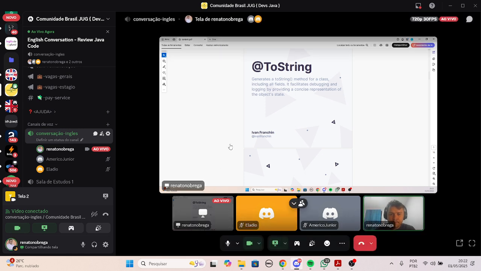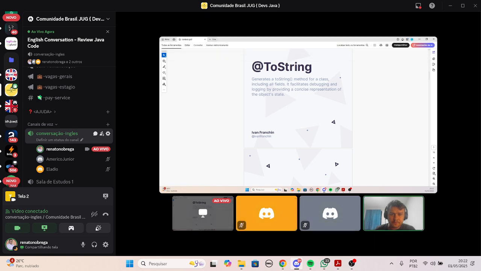For example, I can have a method called toString, and I can get some values of these attributes.